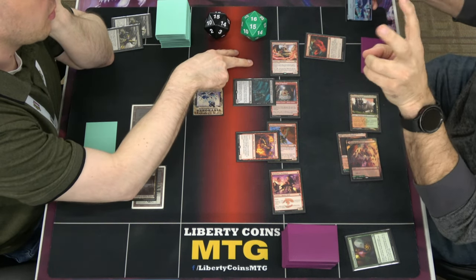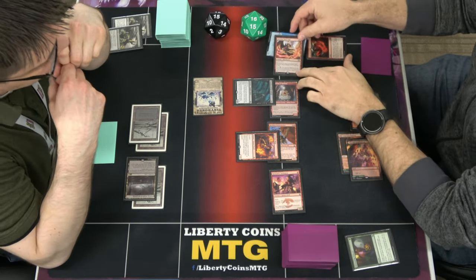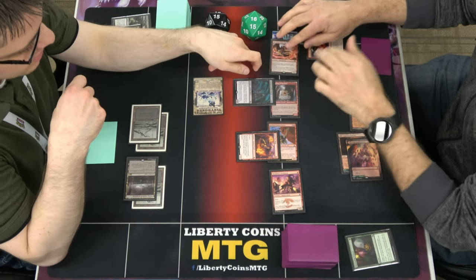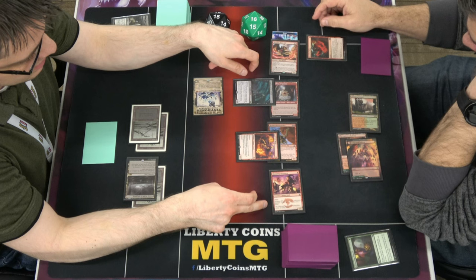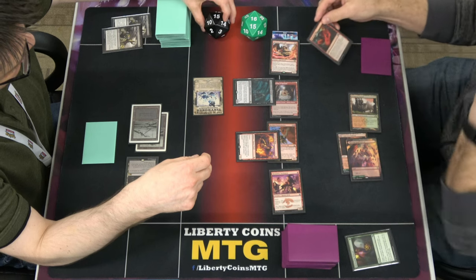Because it's 2 prowess. It has a prowess trigger? Yeah. Oh, it's plus 2 plus 0. Yes. Gotcha. Okay. So 6, 7, 8. Yes. That's coming through? Yes. Okay, so it goes 7.